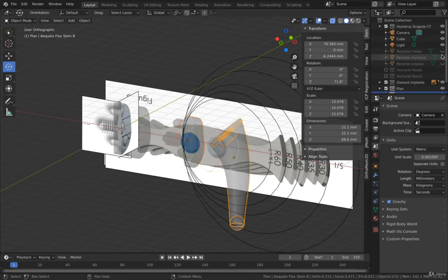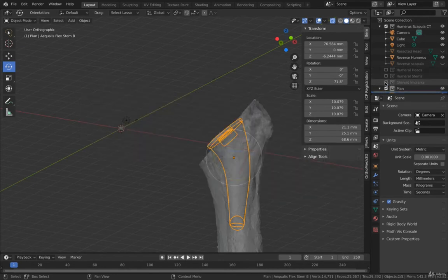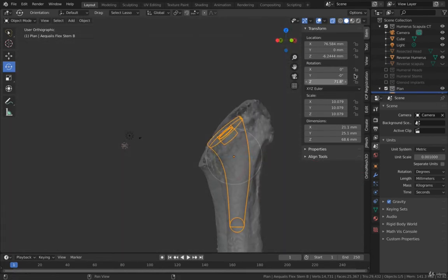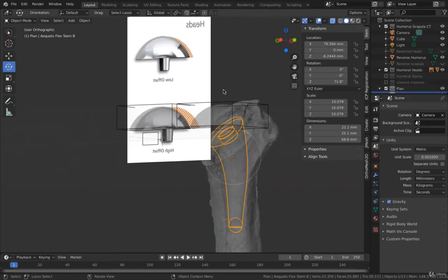Excuse me, I have to use the humerus. We have to be able to use the humerus. So we don't need the glenoid implants because we have finished that. Now we have to bring in the humeral heads. So I'm going to bring them in, and now you can see them.